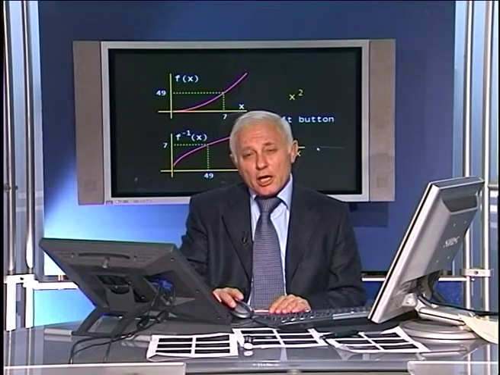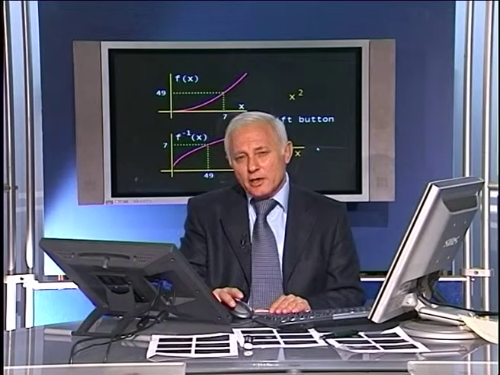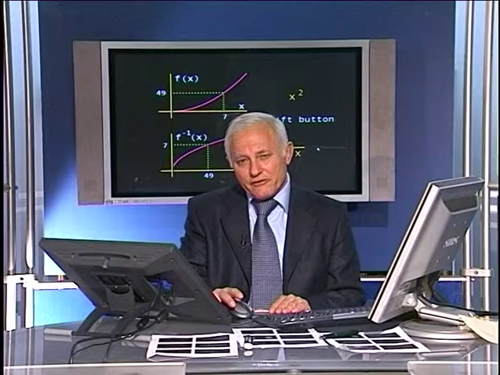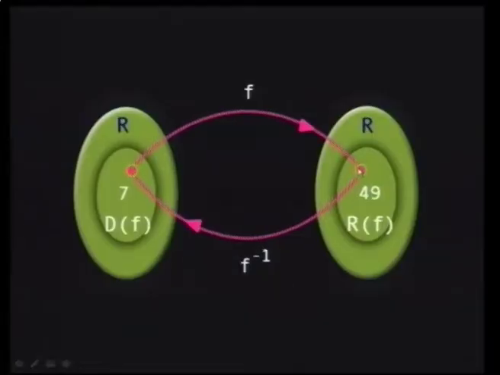The square of 7 is 49, but the opposite question is: what are the numbers that, when they are squared, yield 49? They are not only 7, but you may have 7 and minus 7. And this is actually not to be accepted. Why? Because we know that for a function to exist, it has to map one value in the domain of the function into one value in the range. So here 7 gives 49. But the opposite question, which we denote by f minus 1, is what are the values whose square gives 49? You must end up either with 7 or with minus 7.